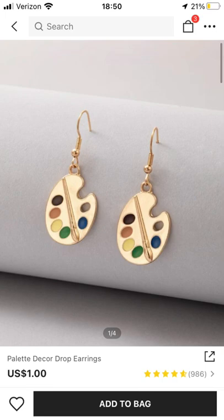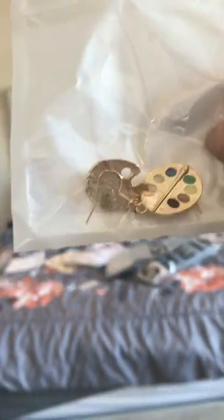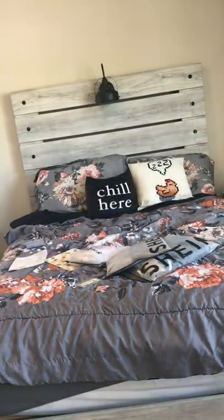Okay, so we're gonna open this because I got this for a friend. They are these adorable little paint palette earrings — she's an artist, she's amazing at art, and I love them. They are so adorable and I think she's gonna like them. I also got myself two different necklaces and a fake nose ring.